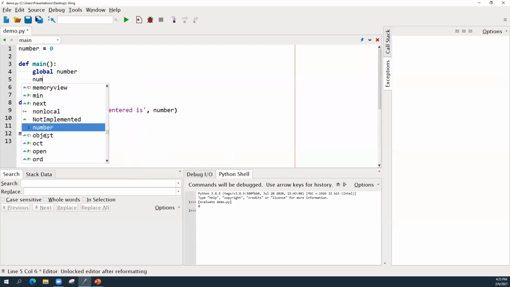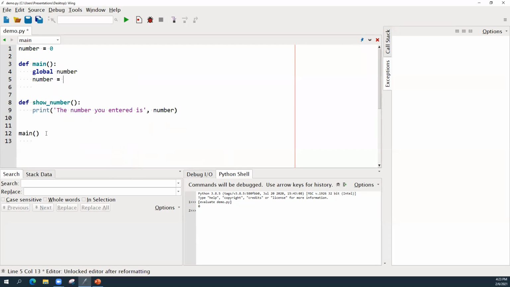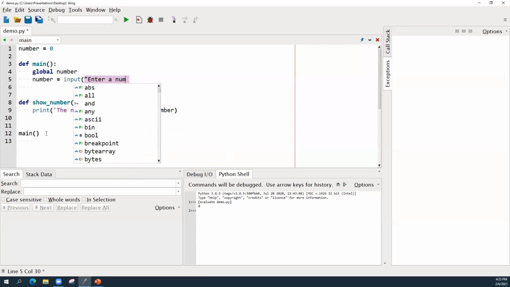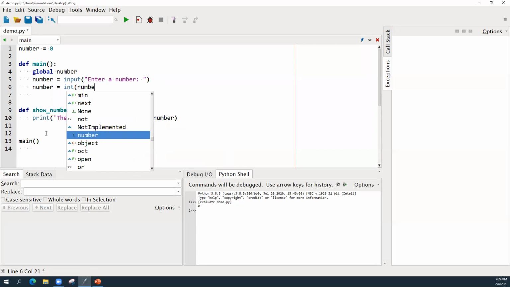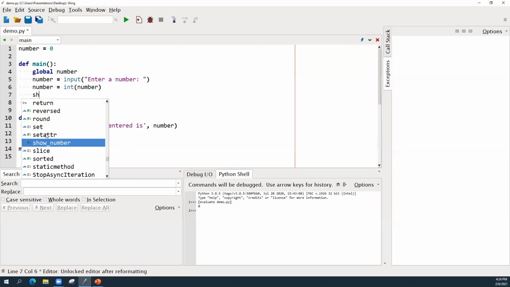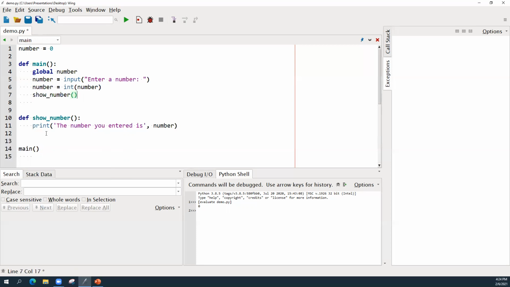And then we'll say number gets input, enter a number. Don't forget that space afterwards, otherwise it looks awkward. And then we'll just repeat this again. In this case, pass it to the int. And then call show_number. All right. So in this particular case, I assign 0 to that. And I enter in a number here. And since it's global, it should update.